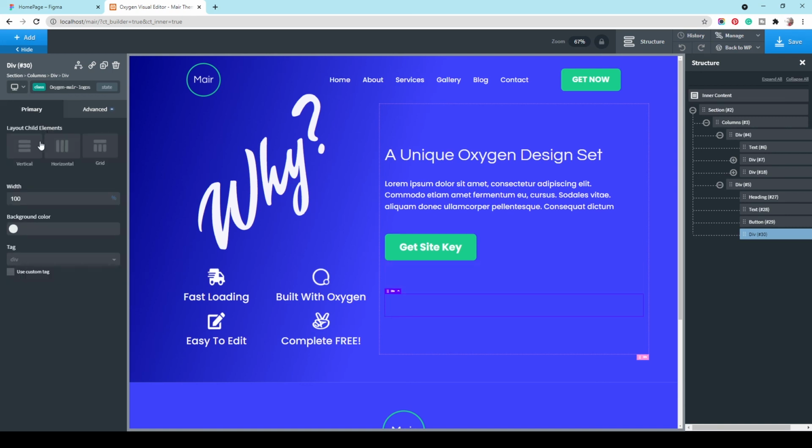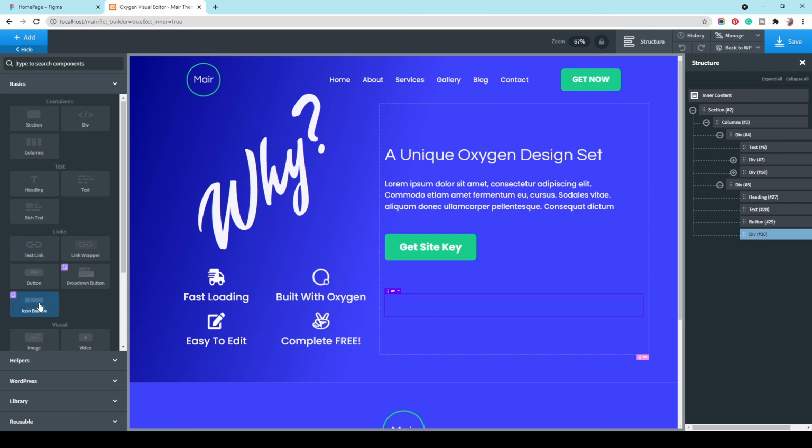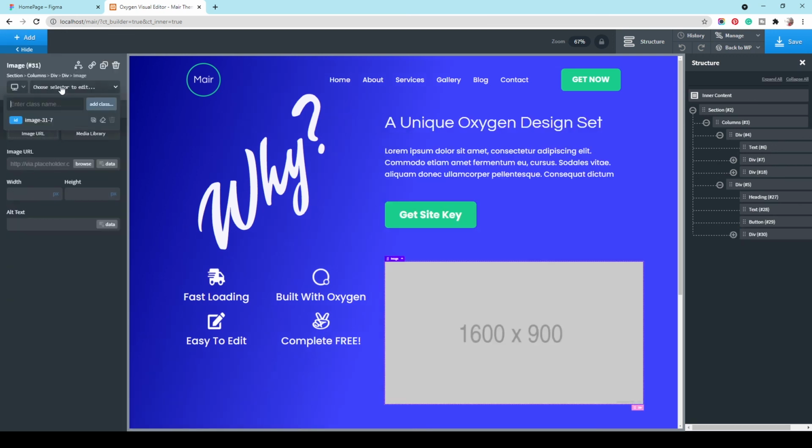And layout child elements, let's make it horizontal to the right, in the middle, and let's add the logos. Let's type here hero logos, sorry, hero logo, add.